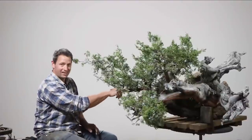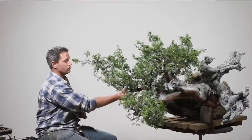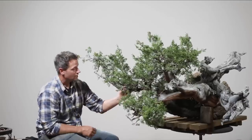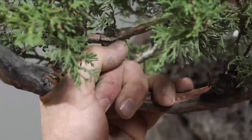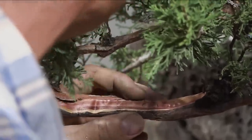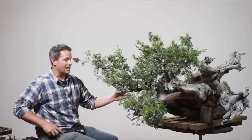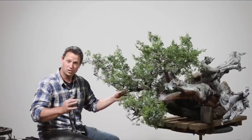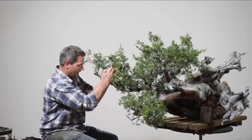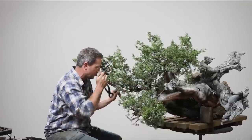Now, I need to protect this now. Okay, because we've just made a very major incision. We've taken away 50% of the tissue. This is now incredibly fragile, right? We know we're gonna have to bend this. We know that there's quite a bit of heartwood in there. I'm gonna get a little bit more of that ridge out before I go ahead and lay that wire spine in. But the wire spine being a track, a guide, if you will, for the juniper to bend on, this is fundamental juniper bending technique.